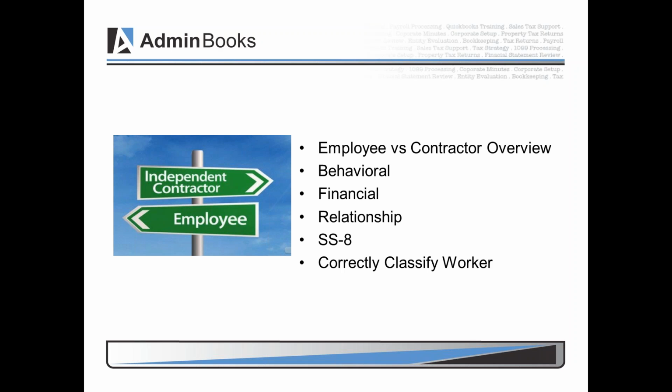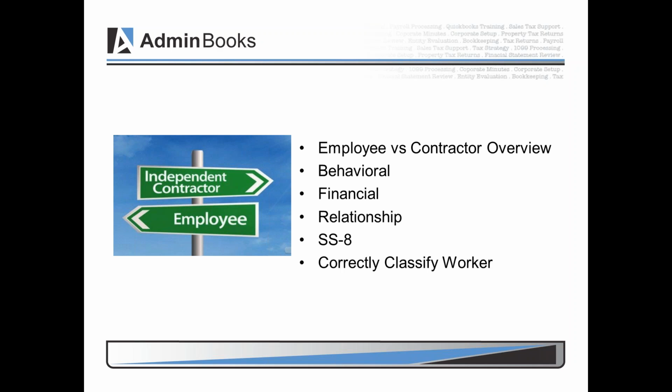The second thing there is financial control: who is at risk if they don't get paid. For example, if I have an employee and I don't pay them, the labor board is going to come after me. EDD is going to come after me if I don't pay them. But if I don't pay a contractor, which would be ethically wrong, and I'm a woman of integrity, so I'm going to pay them. But if a business doesn't pay, the contractor is at risk of not getting paid, for example, if they didn't do the work right, or there's some risk there. So there's that financial control of who has that risk.